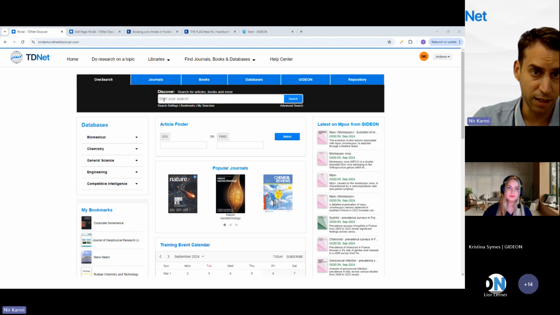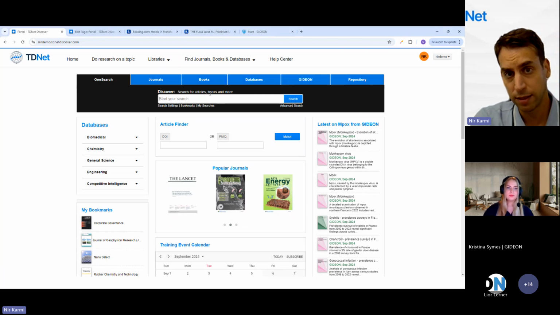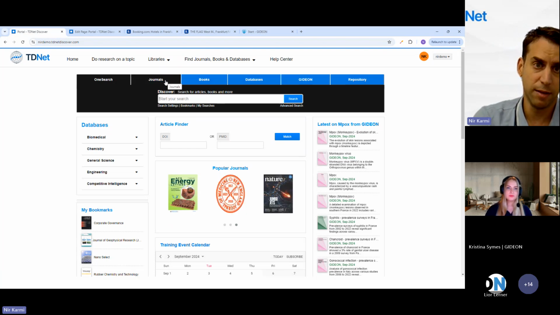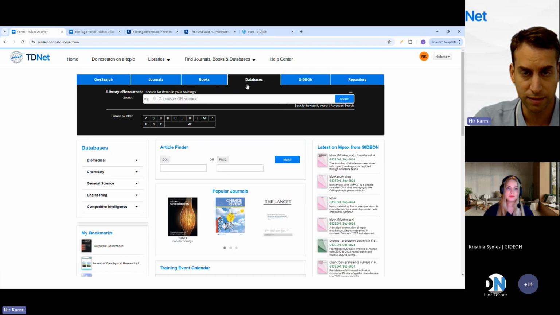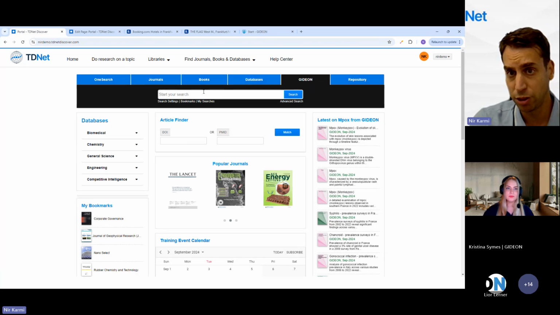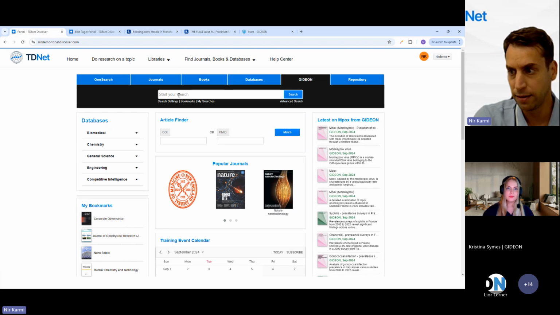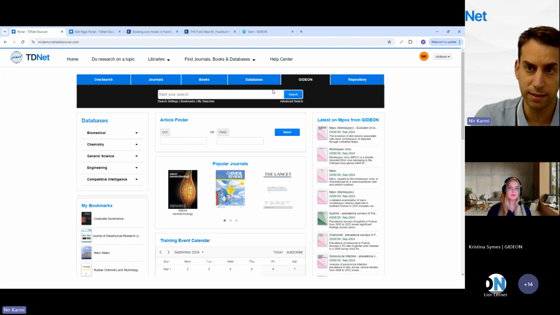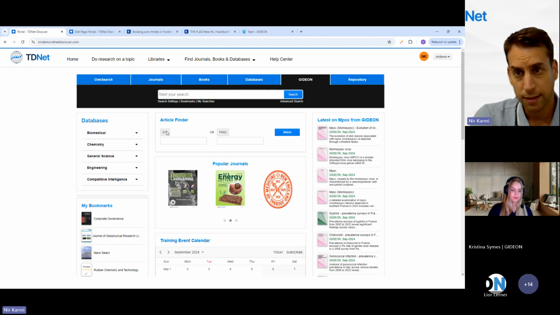From here, you are able to run one search across all of our index, which now includes GIDEON content as well as other content resources. You're also able to search at the title level for journals, books, and databases from these bars. You can also, as I mentioned, add the GIDEON search widget into the portal and search directly from here specifically on GIDEON content included within our index. And you can also have a repository search widget.